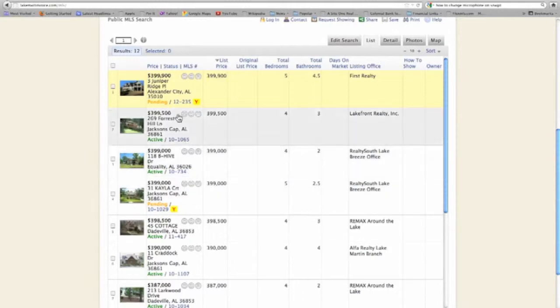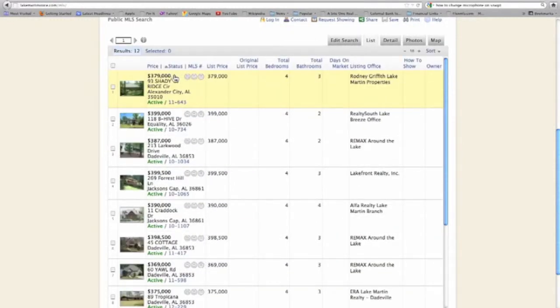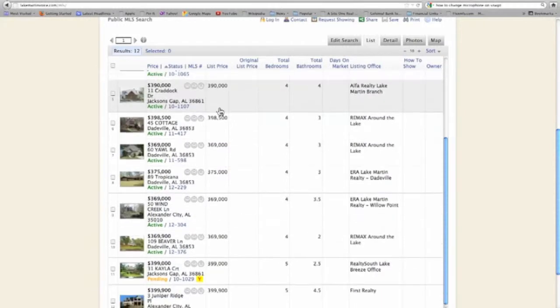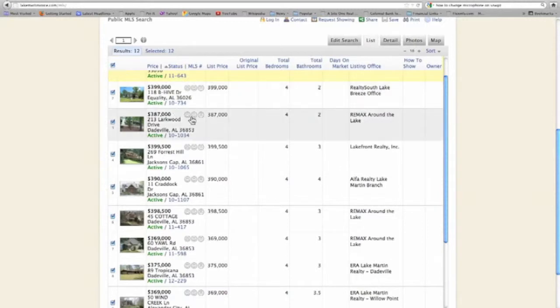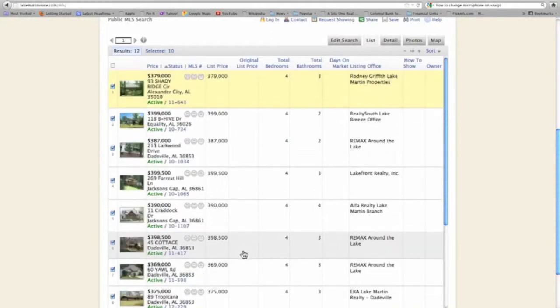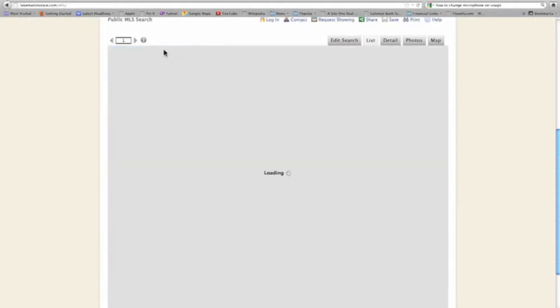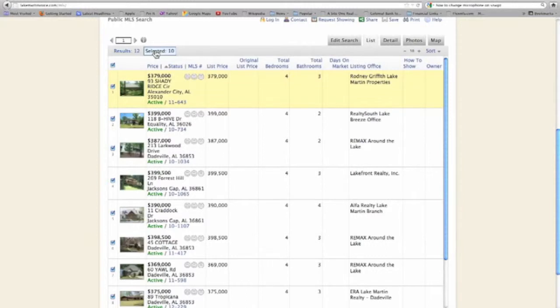Now you can see that 2 of these are pending, which means they're already under contract. So let's say you said to yourself, well, I don't want to go by and see something that's already under contract. So what I did was I sorted to that status, and that put all the pending ones down there on the bottom. I'm going to check all of these, and I'm going to uncheck these 2 that are pending, and I'm going to go back to only the ones I've selected. Now you see how I did that? Here are my 12, but now I'm selecting only my 10 that I want to see. So now I've narrowed it down to 10 houses that I want to go drive by and eyeball from the outside, either from the water or from the street.